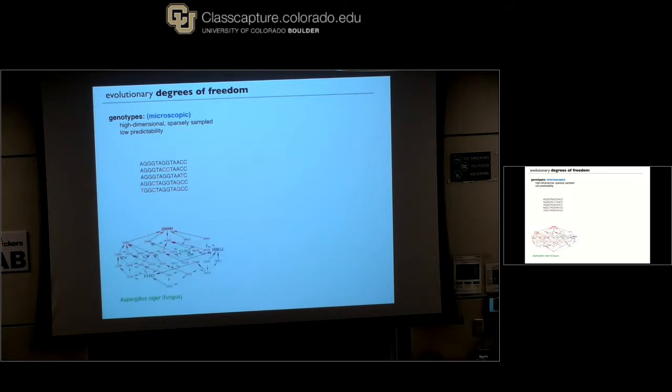Now, there are versions of fitness to genotype maps that have been mapped out. In this case, this is a fitness landscape of a fungus, looking at five loci that characterize something relevant for this fungus. And so they measured the fitness of all the wild type versus mutant variants. And you can already see that the hypercube here may be pretty complicated to navigate. But this was already doing a lot of combinatorics. So you can imagine how difficult it can be.